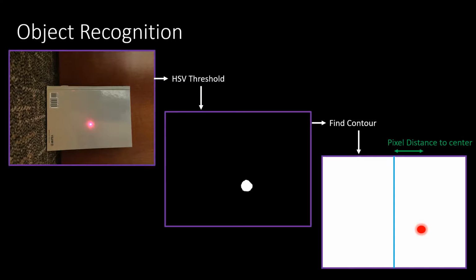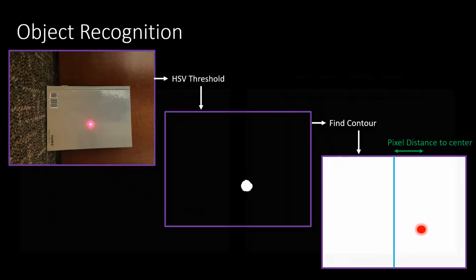At each location, I used computer vision principles to locate the laser dot. Taking the image on the left, I applied an HSV threshold to set the laser pixels high and everything else low. I then ran a contour finding algorithm to identify the centroid of the laser in the image. Using the centroid coordinate, I found the pixel distance to the center. This was repeated for the line laser by taking the vertically centered pixel at the calibration point.